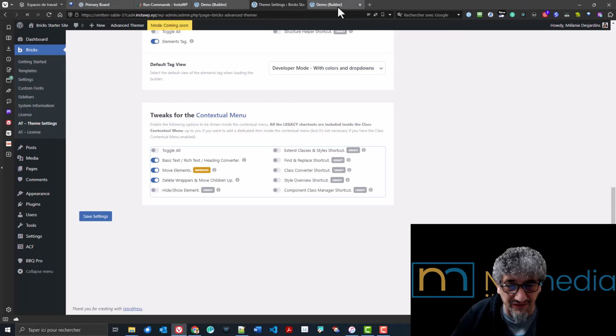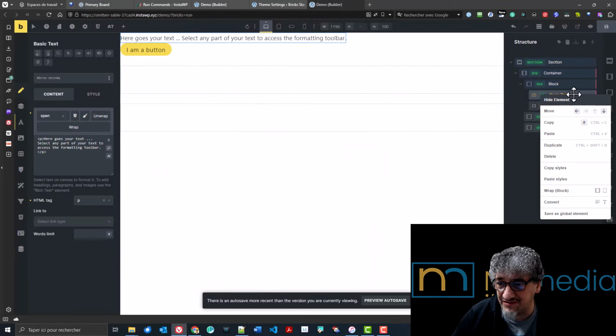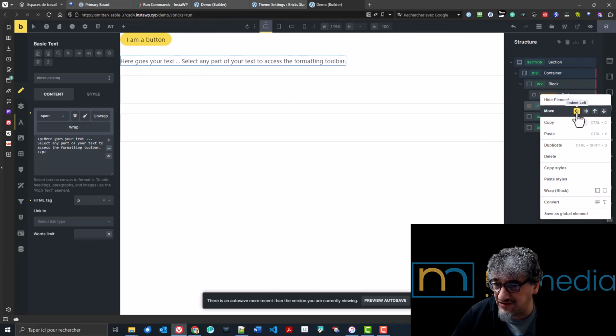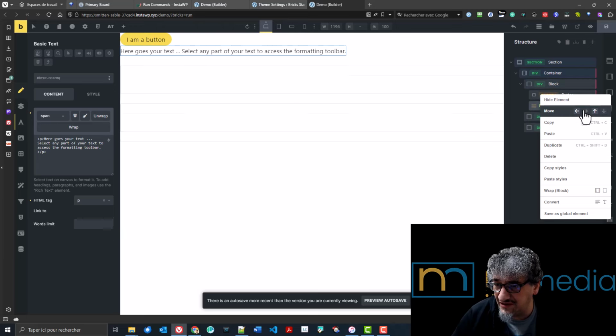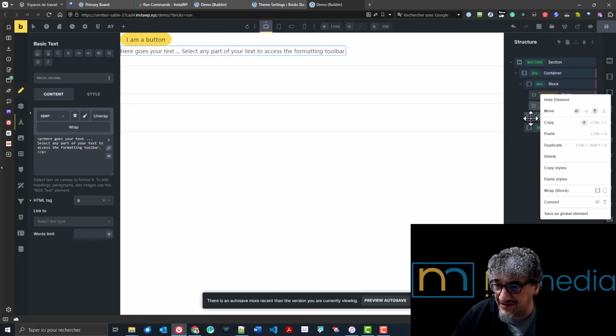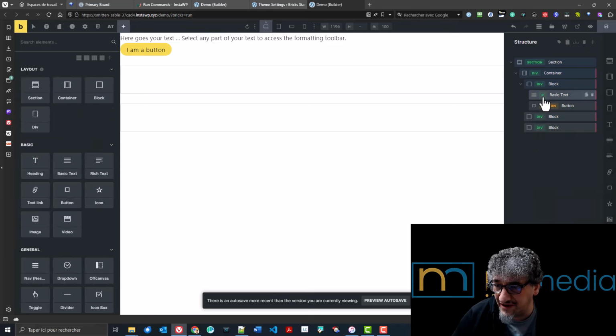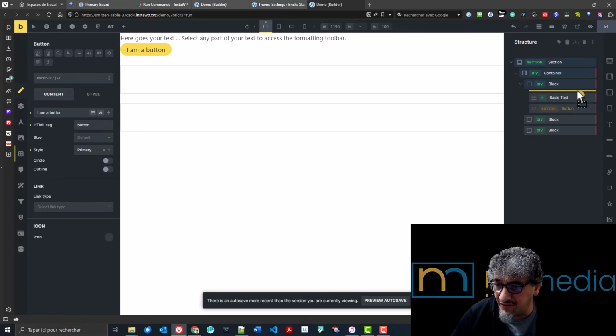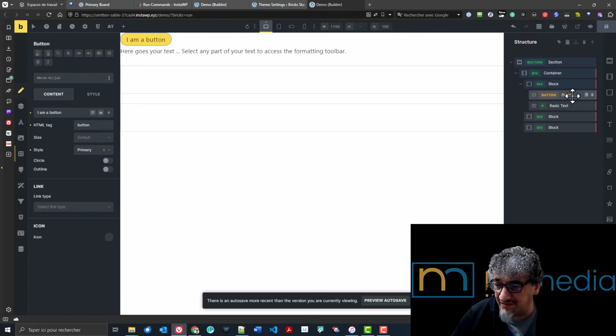I can move elements as well, of course. So we can move them with the move key here. You can use a keyboard shortcut, by the way. So you can move that to be up one level, down one level, up here also in the same hierarchy. Move up or down here. But of course, you can also, like always, do that by clicking and dragging, which most people will probably do.